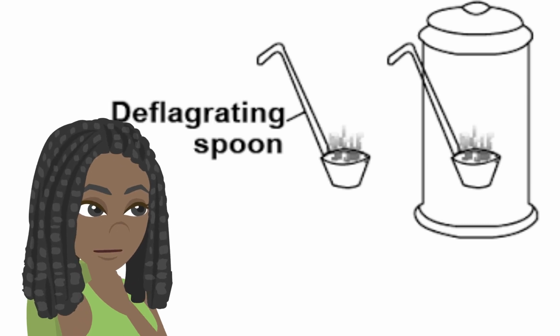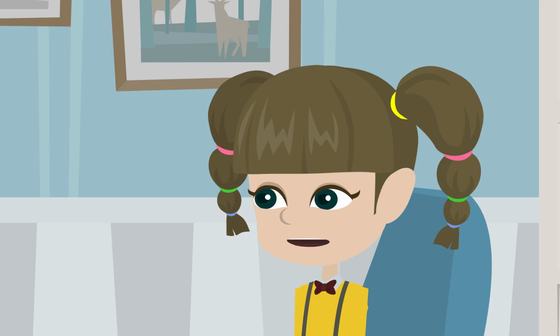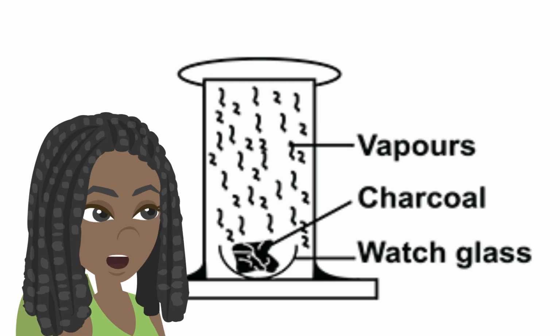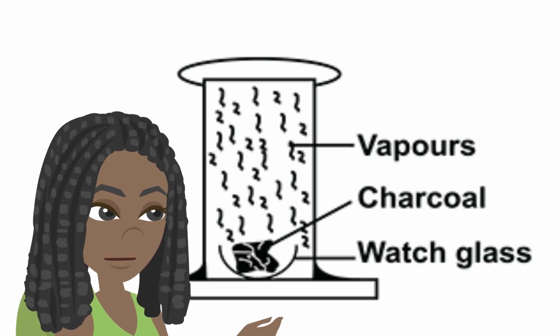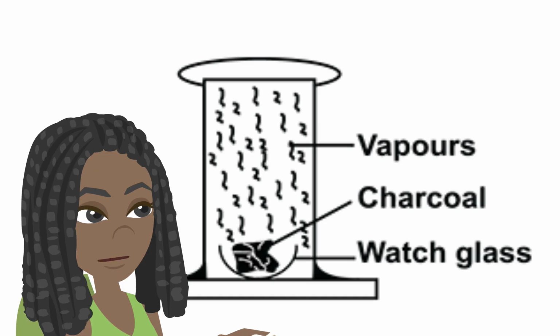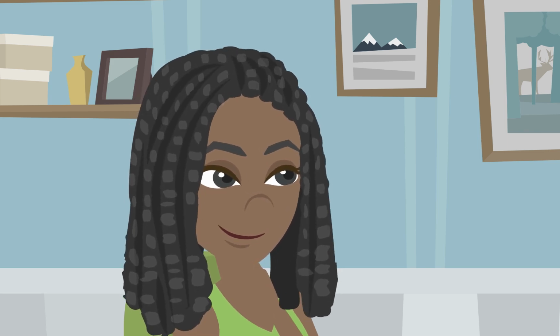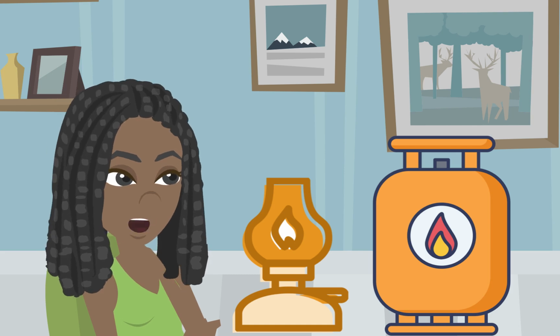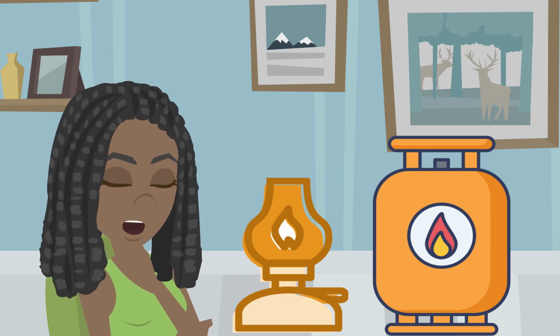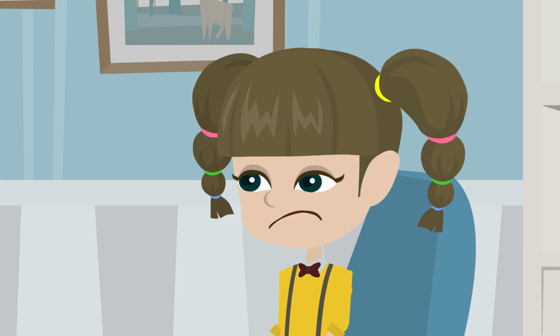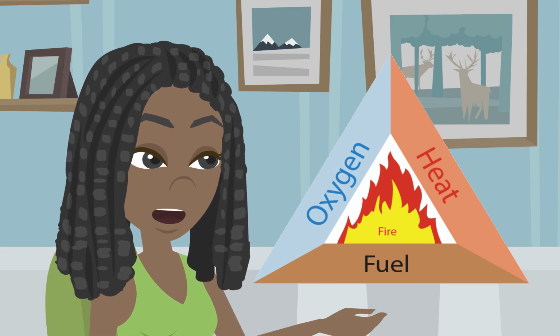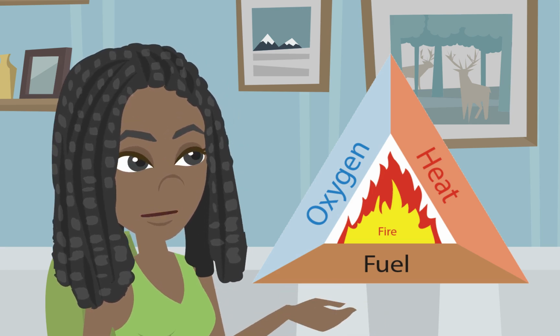Let's see what happens. Wow, the charcoal stops burning after a while. Why does that happen? It's because the charcoal needs to reach a certain ignition temperature to continue burning. Once the temperature drops below that, the burning stops. I see. So, different substances have different ignition temperatures. That's really interesting. Exactly. That's why some substances, like kerosene oil and LPG, are considered flammable or inflammable. They have very low ignition temperatures and can easily catch fire.